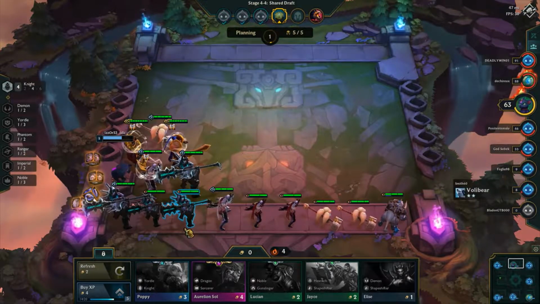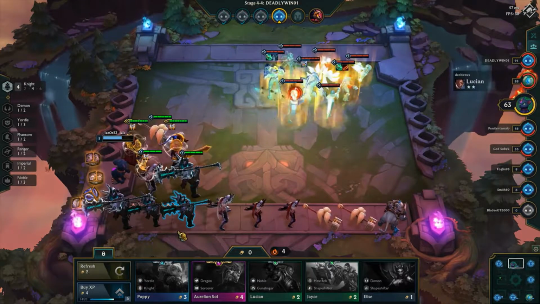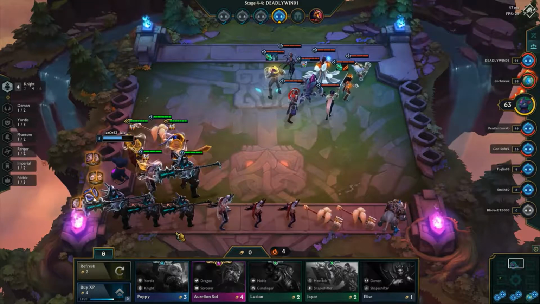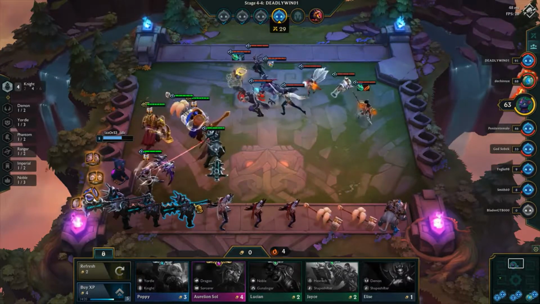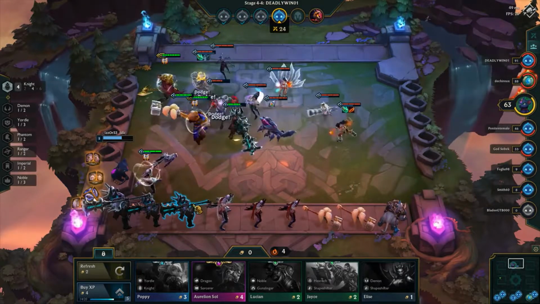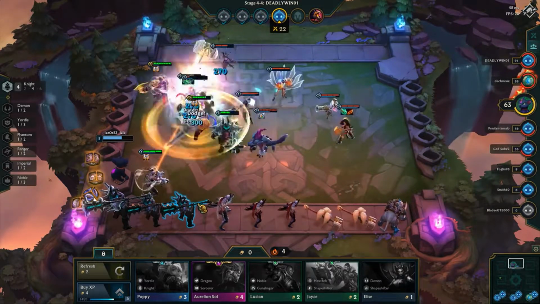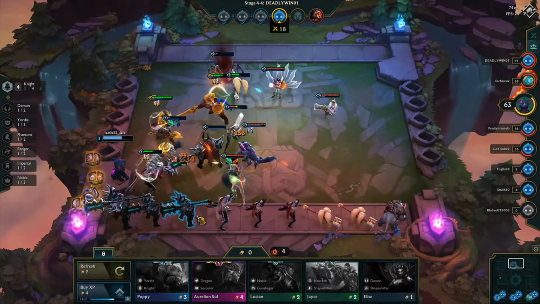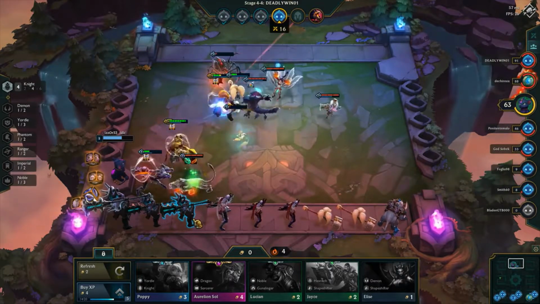This team comp is slowly but surely taking form in a very dangerous situation. This is the guy number 1. Let's see how we do against him. He has got that force of nature on that Vi, which is going to be really annoying. That being said, he's let our team get onto the back line.